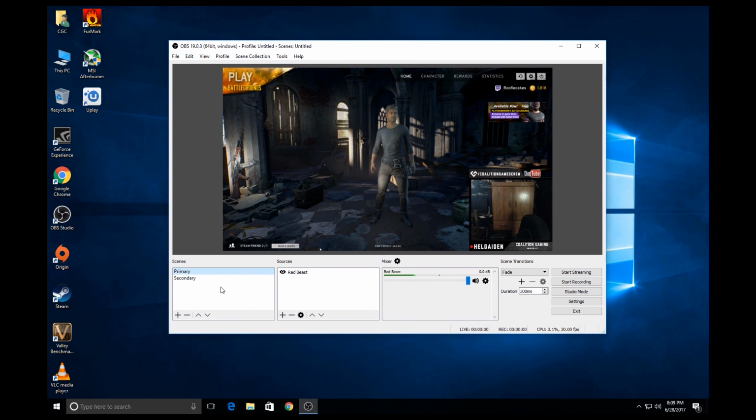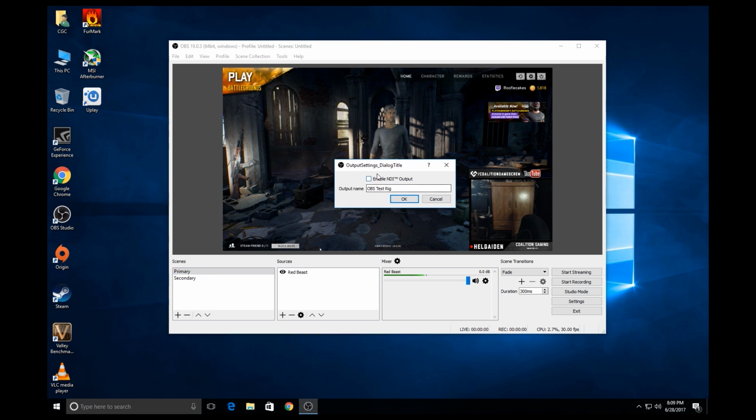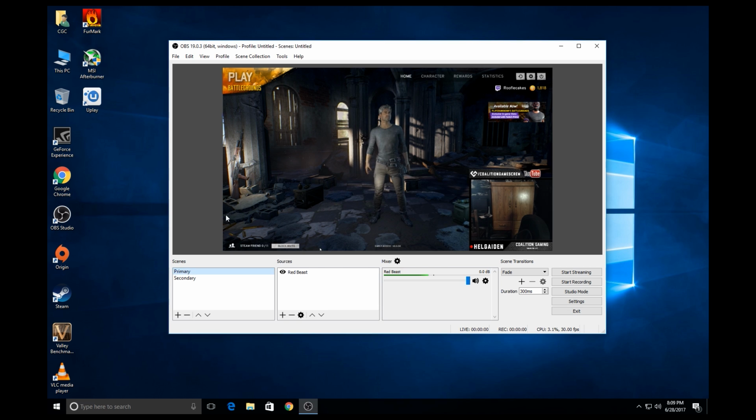Let me talk a little bit more about what you can do with this, though. If you had multiple computers all in the same place, you can set each of those computers up with OBS and NDI, set each as an NDI output the same way, right here in the NDI output settings, enable them on each of those computers, and then come over here and make different layers of them and put them all together in the same window if you wanted to do it that way.